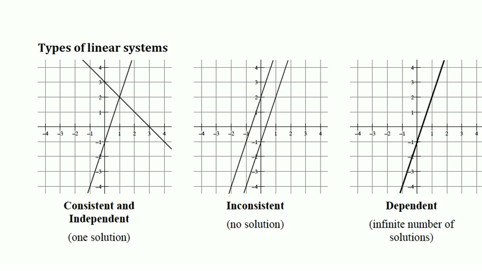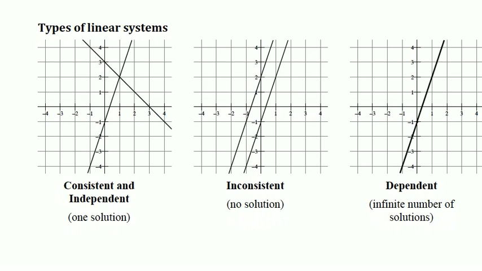There are 3 different possible ways that this can come out, and one reason that we like the graphing method is that it helps us to visualize what these 3 different cases are. The first one is what we just saw, that the two lines intersect in one point, so we get one solution. The name for this one isn't used very often. It makes more sense after we've talked about the other 2 cases, which are sort of special cases. The name for this one is just saying it is not inconsistent, and therefore it is consistent, and it is not dependent, so therefore it is also independent.